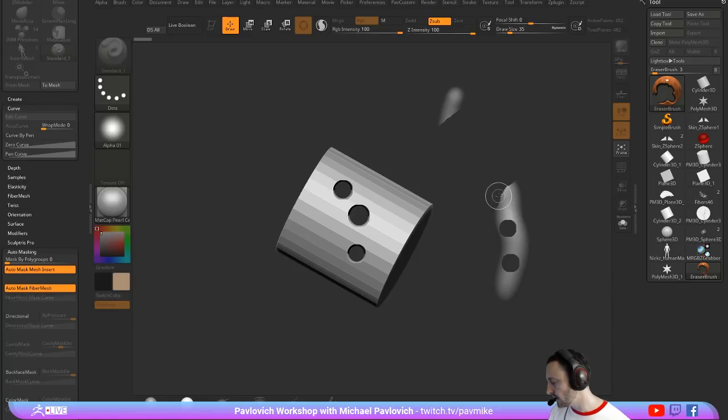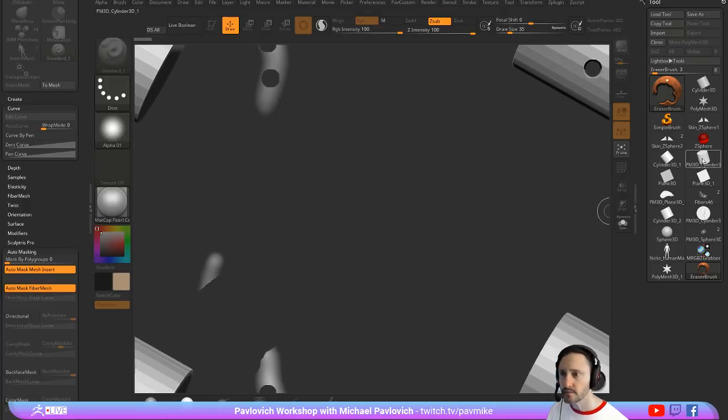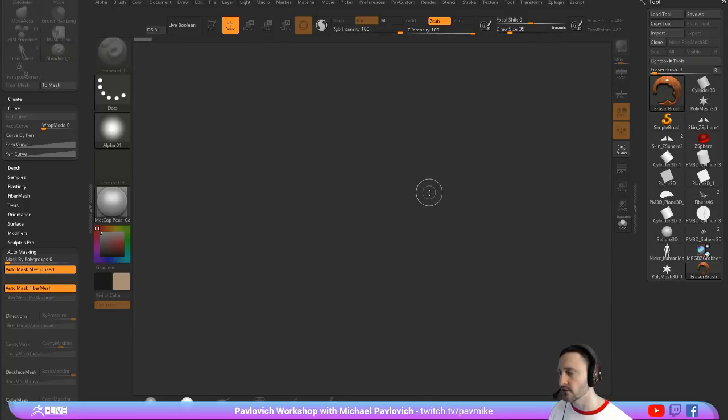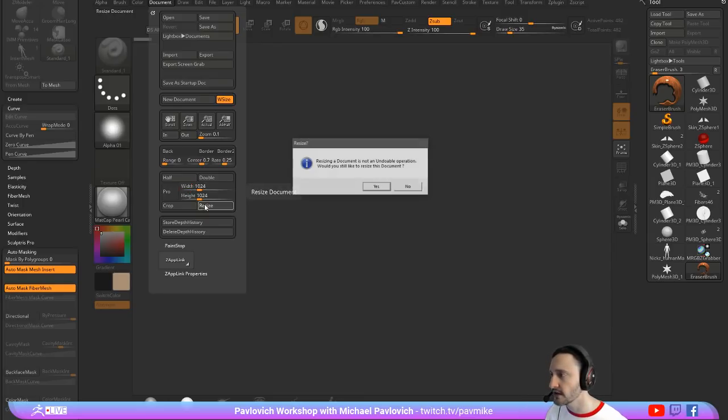So what we can do is hold down the tilde key. We can move this around, and then, actually, you know what? Let's clear canvas. Let's do this right. This will be a fun one. So Document, we'll turn up proportional again. We're going back to a 1024 by 1024. I know I keep going out of that. Turn off proportional. Come on. Resize it. Yes.